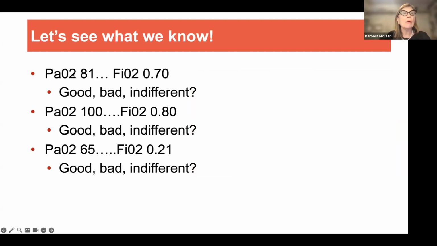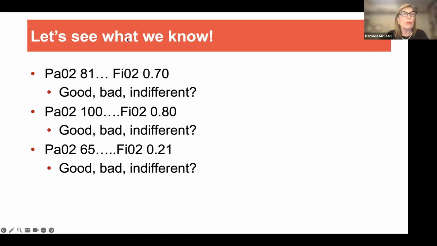So now we just say, okay, I have a patient with a PaO2 of 81 divided by an FiO2 of 0.70. By the way, I'm going to have to calculate it, and you can calculate it too. Pull out your iPhones, just do a quick calculation. 81 divided by 0.7, and that equals a P to F ratio of 115. Now, you may have been working all day to get that PaO2 to 81, but you're using 70% FiO2, and the P to F ratio is 115. Remember, it's the PaO2 divided by the FiO2 in the decimal.